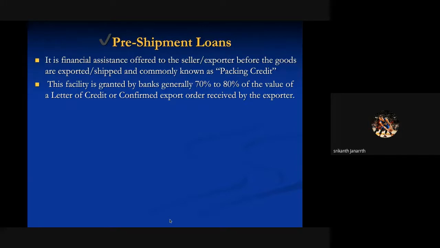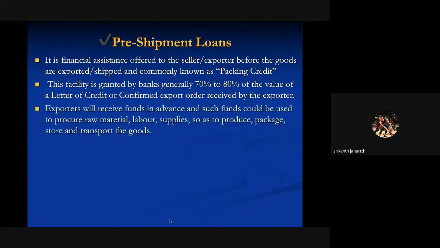Right. Now you have a confirm order. You come to the bank and say, I got an LC. Oh, I have a confirm order. I want to ship these goods. I want money. Since he got the order, he doesn't have working capital, so he's asking the bank to support. So the bank will support about 70 to 80%. As I told you, see the percentage, 70 to 80% only the bank will contribute. He has to contribute the balance, right?